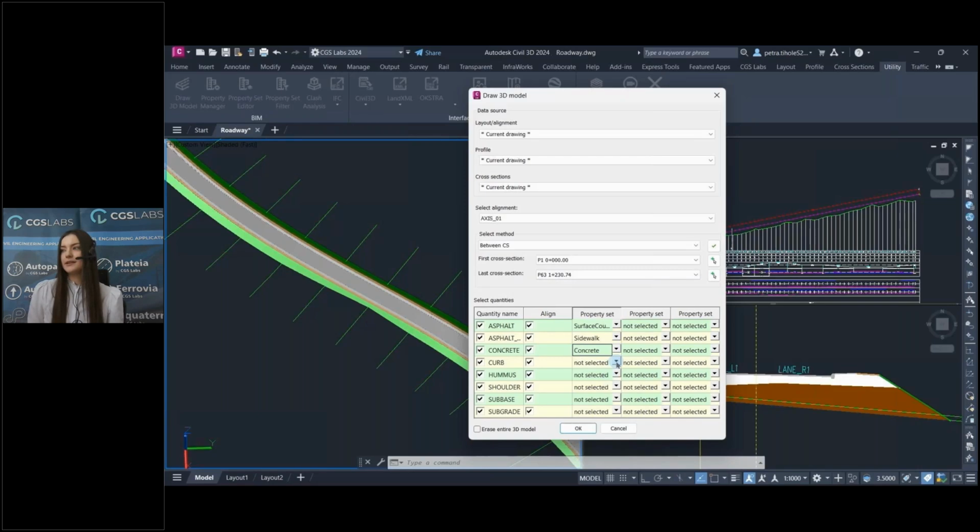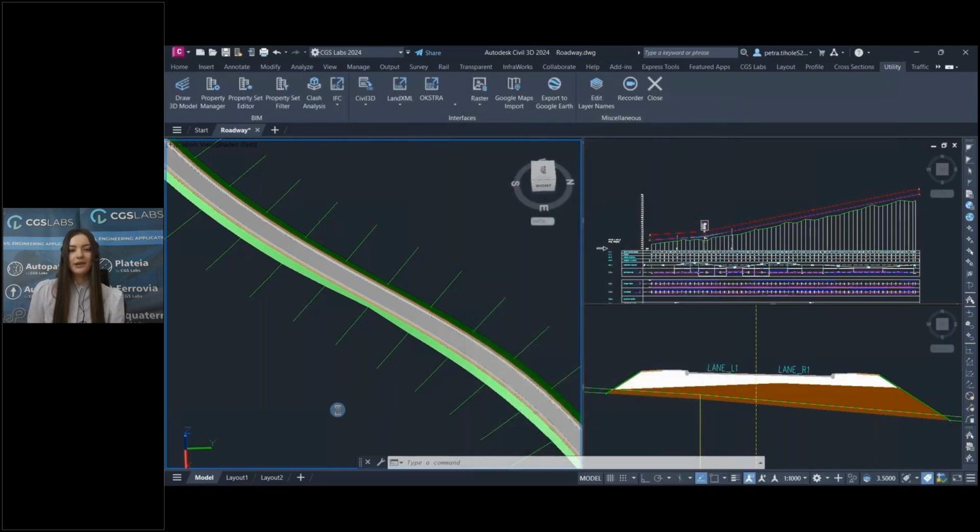Okay, here, select curve, and then I define those property sets for each element. Okay, and I will also add the location property set and the project. Now, because we can add more than one property set on the 3D model.